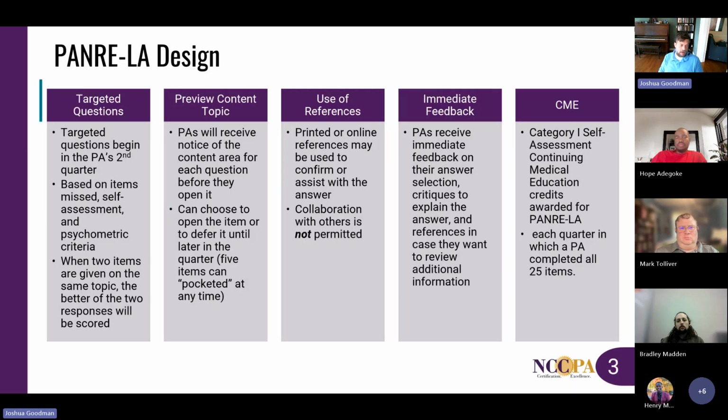So we have given them some guidance on how they should use those online references, that they should not be taking screen caps of items and sharing them and posting them. We do have to work to have those things taken down because inevitably they do show up in an unproctored examination. There are some people that skate those rules or aren't aware of those rules or don't listen to those rules.